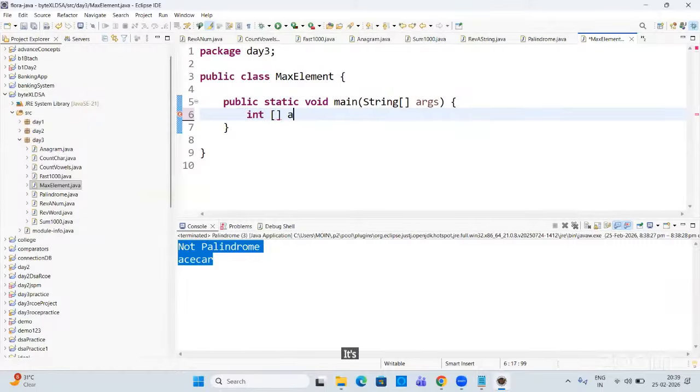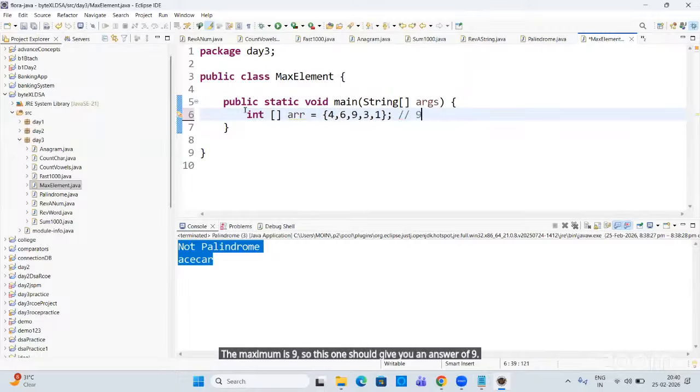It's an integer array. So we have numbers 4, 6, 9, 3, 1. Of course, we know the maximum is 9. So this one should give you an answer of 9. Max element, you need to find the maximum element.